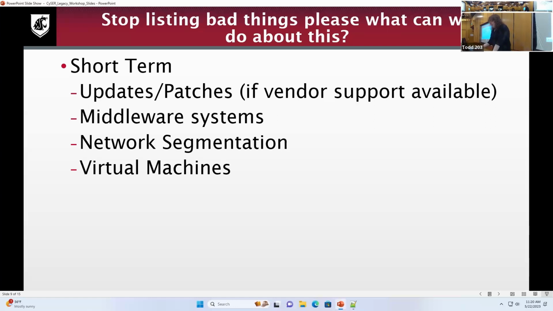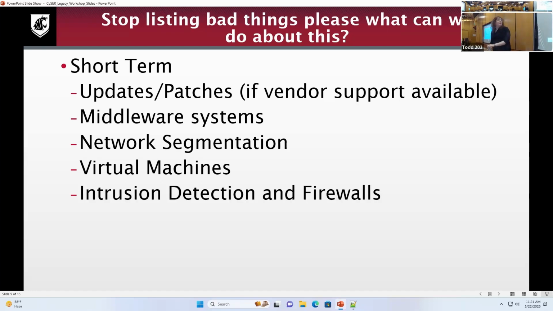So, another thing that a lot of companies do is virtual machines. They try to detach the system from the failing hardware or just really old hardware it's on. This is used all the time for cases where you just need to run an older operating system. This gets more complicated if you have specialized hardware that goes with the system, then it's unclear whether you can use a VM. It really depends. I have a Windows 98 screensaver fish that runs on a Windows 98 VM, so I use them all the time.